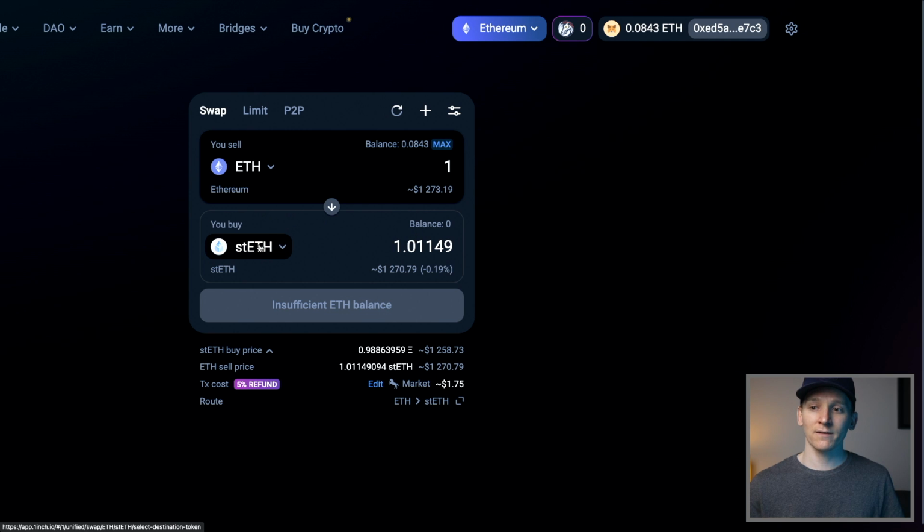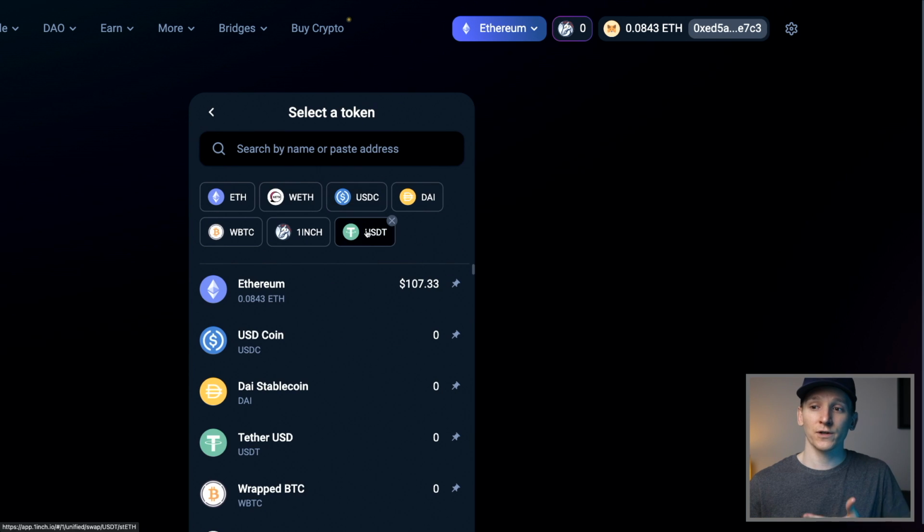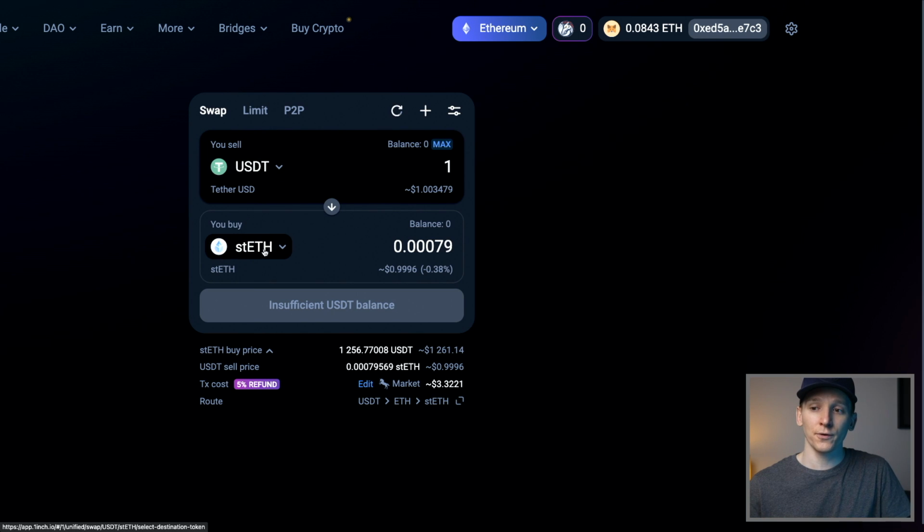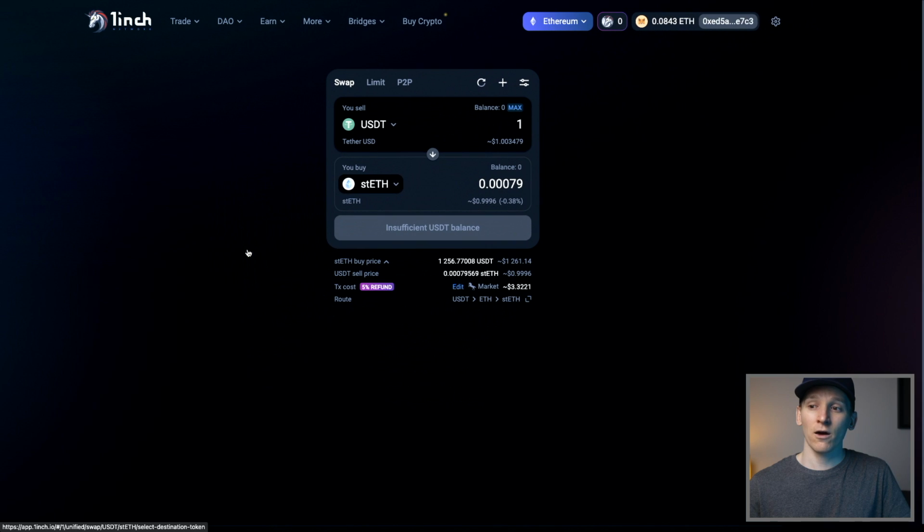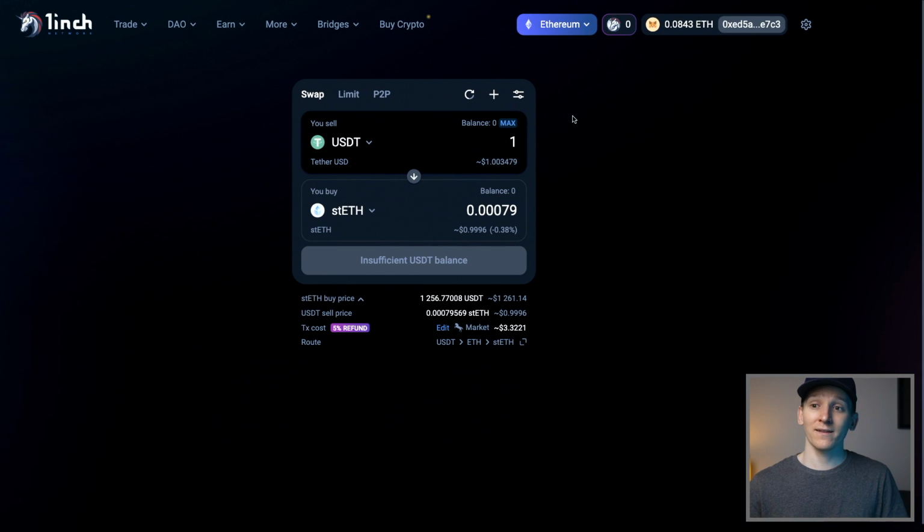Click on this, and as you can see, you can swap any amount of ETH directly into staked ETH. Now that staked ETH, as long as it's in your Ethereum mainnet wallet, will start accruing those rewards. But you can actually trade anything else. If you want to trade US dollar Tether to buy staked ETH, you can do that. Now, like I said, staked ETH can't be used to pay for gas fees, but as long as you swap into staked ETH and you have that in your Ethereum mainnet wallet, it's going to be accruing rewards. Always check the decentralized exchange, because it's often cheaper to buy it in the open market rather than going directly through Lido on a one-for-one basis.